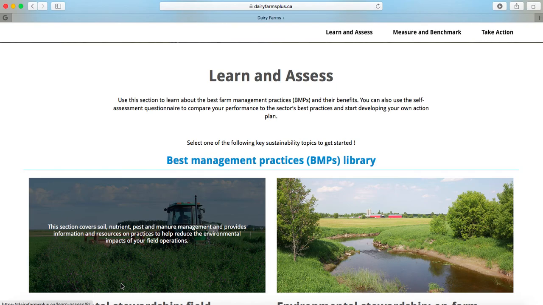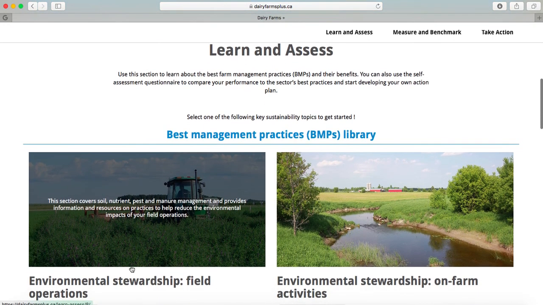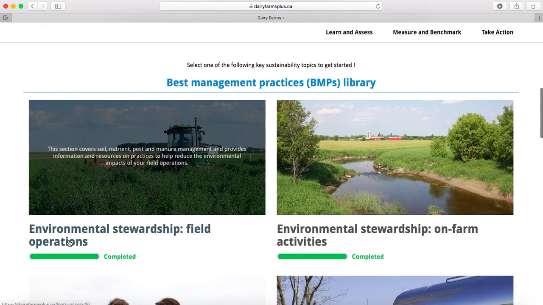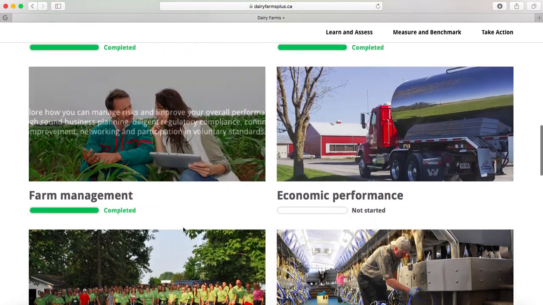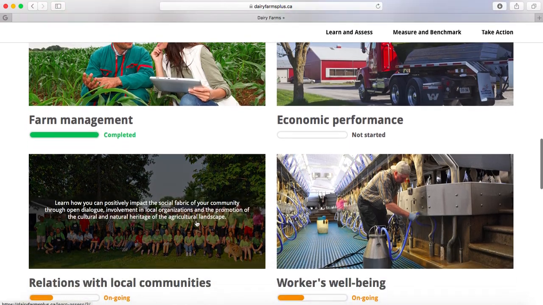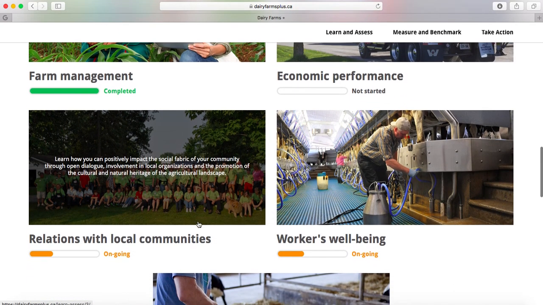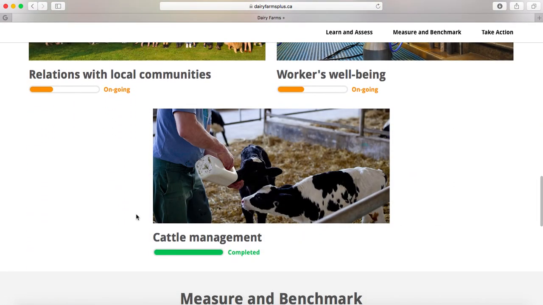As I mentioned a minute ago, the BMPs and the questionnaire are clustered under 7 different sections, going from environmental stewardship, field operations, or on-farm activities, down to farm management, economic performance, relations with local communities, workers' well-being, and the last one, cattle management.